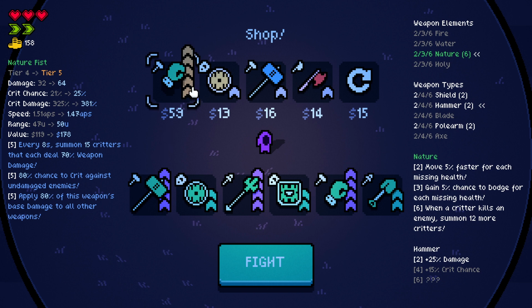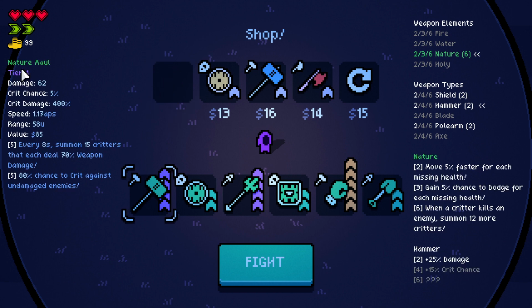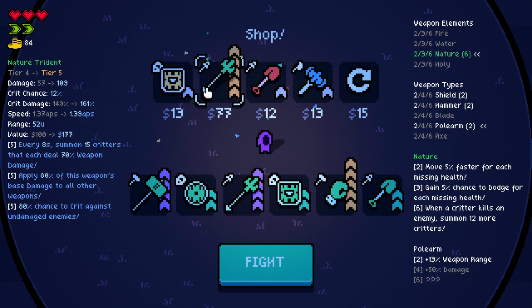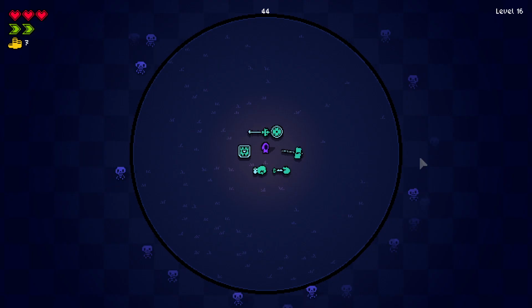59 only for a level 5. Apply 80% of this weapon's base damage to all other weapons. Okay, let's see if we can see that. 62. Still 62. Okay. Still 10 damage. So it doesn't show you that it applies. Oh my goodness, we get another level. Ooh, that's good. Ooh, that's good. We have 2 level 5 weapons.